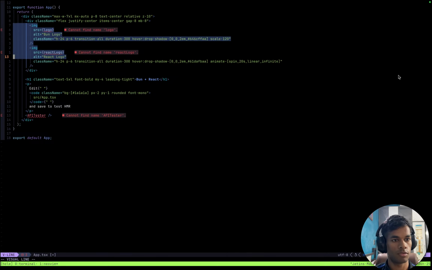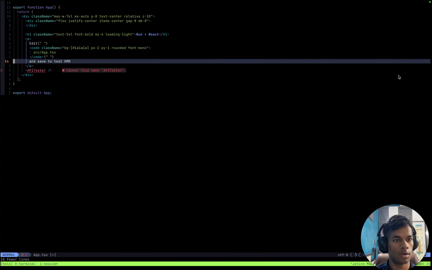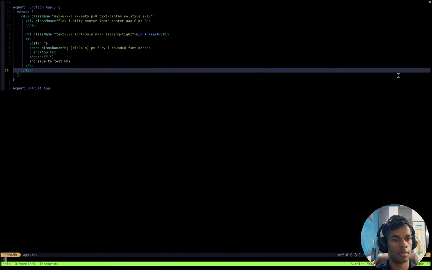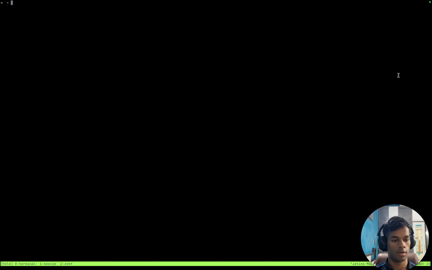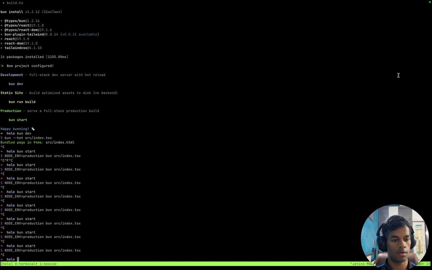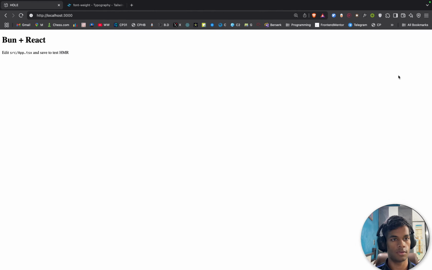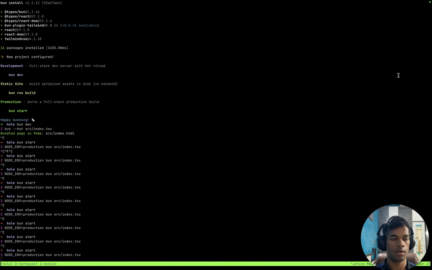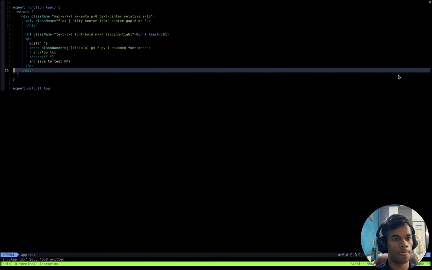Middle images, and also the API tester. Everything else should work. Build this and see, refresh, react. No tailwind whatsoever. But there is some tailwind.